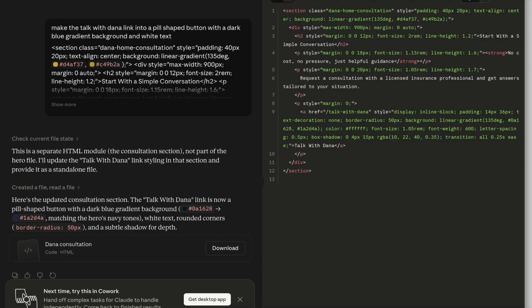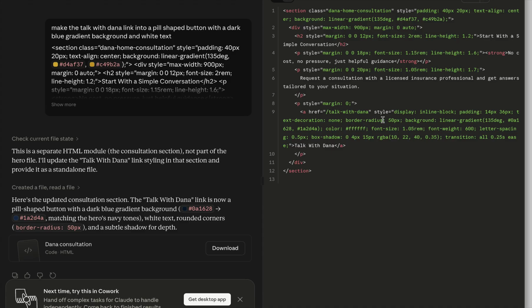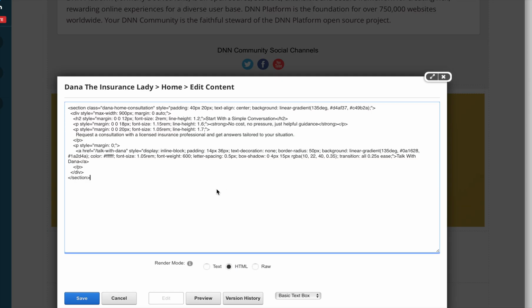I'm going to copy the code and go back into here, go into HTML, paste, and now I want this section, I want this div to have border radius 1 rem, and I want it to have margin 1 rem. Let's see how that looks.